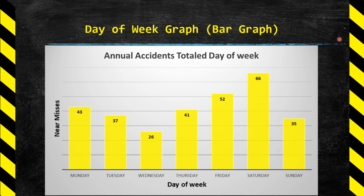And don't get me wrong, outside work life is still very important and vital, but it's also very important that we keep our employees safe, and when they are doing a task that may be dangerous, that they are staying attentive and they're not thinking about all the other things wandering within their heads. And overall, what this graph means, more so to me, and obviously I think we can see statistically, is that employers and employees are not staying attentive, and even on the days when they really should, they're letting their minds get to them, which is causing a lot more near misses the closer they get to the weekend and the closer they get to the days off.